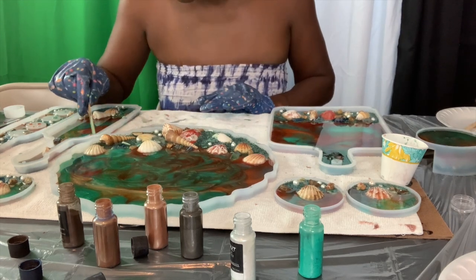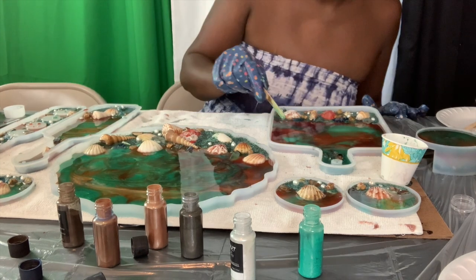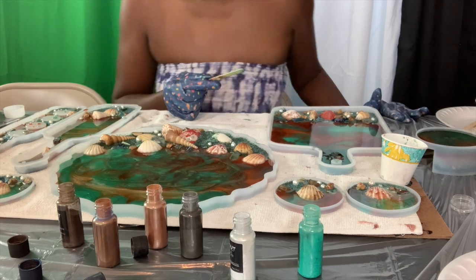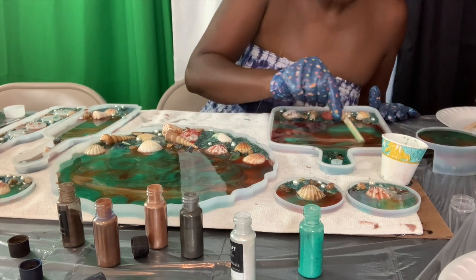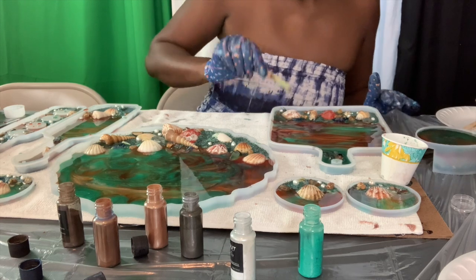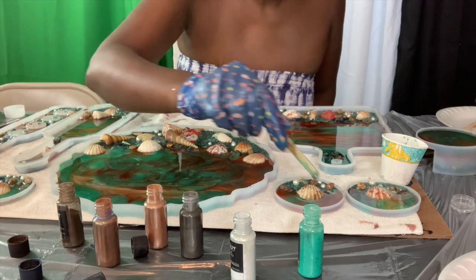Yes, honey. I'm gonna do this one like this. Just to swirl it. Blend in some colors. I kind of like this one. I need to leave that one alone. Huh? I'm gonna swirl this one too, though. This one goes backwards and forwards. Y'all see what I'm doing? I'm gonna do the same over here. Just swirl it. Okay.